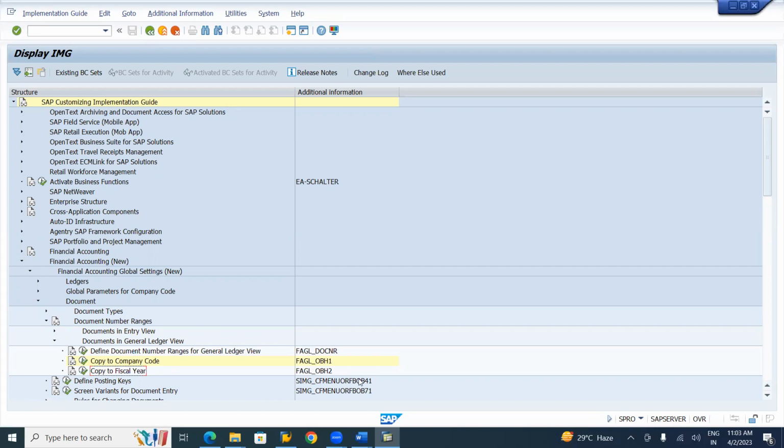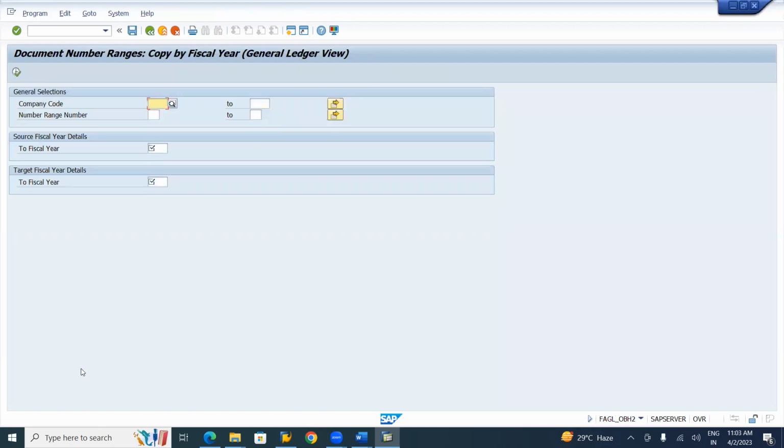OBH2, just write it down. Click on OBH2. Copy to fiscal year. So what is my company codes? UT01.